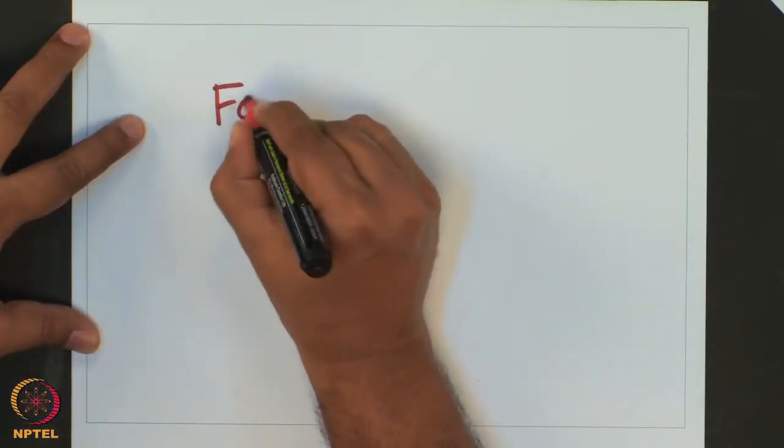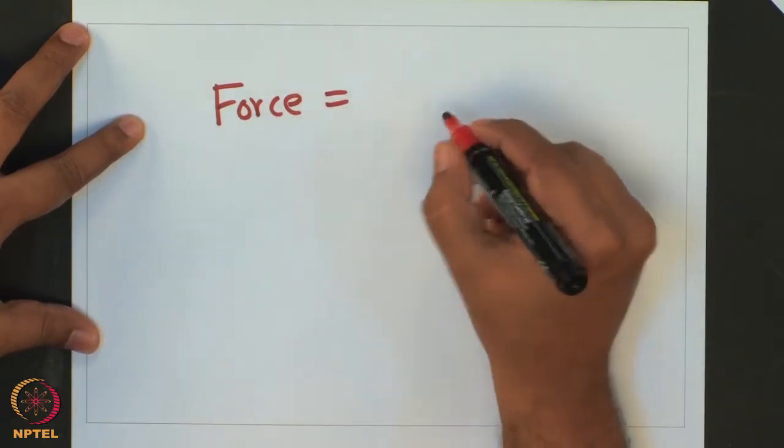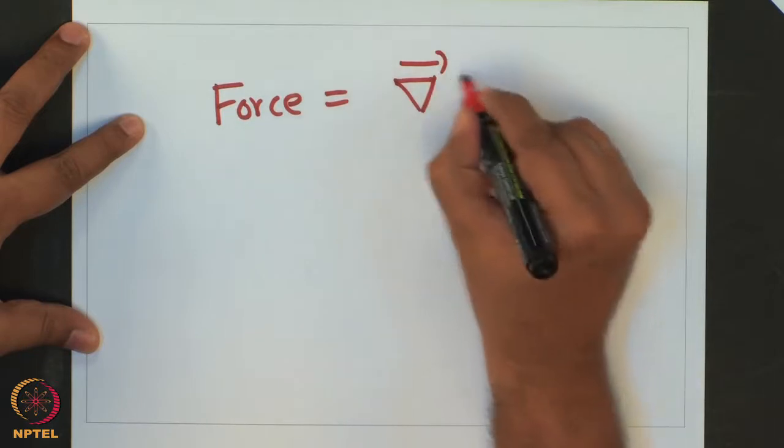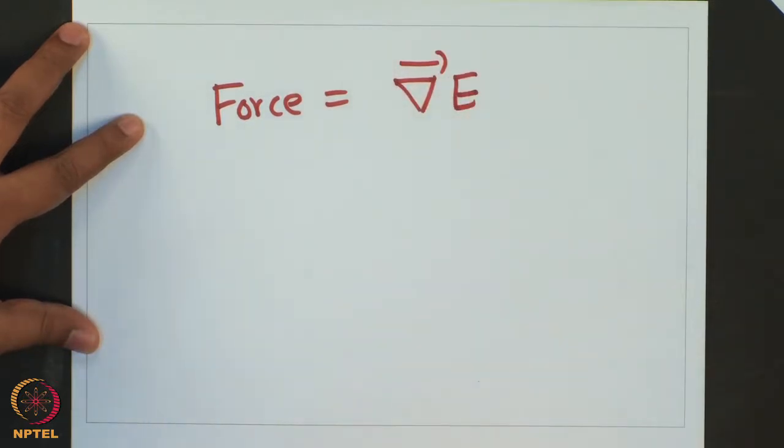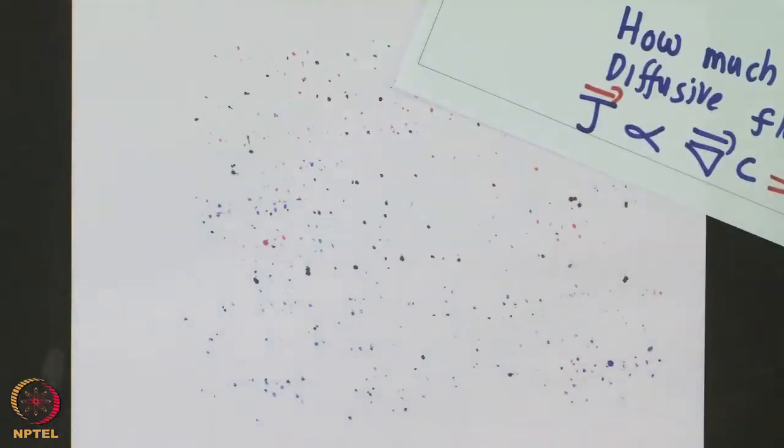So we will understand this a little bit more in detail, and it turns out that this is also true for forces, and we will learn more carefully how forces are also like a gradient and how one can understand force as a gradient. So let us just quickly state that the force can also be written as gradient of energy. There is a mistake here that I want to correct.